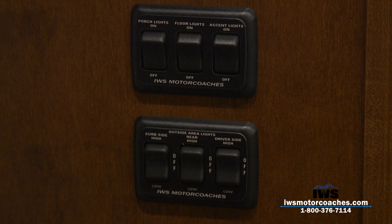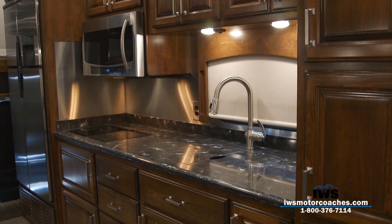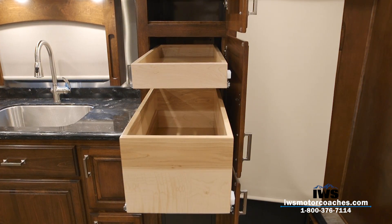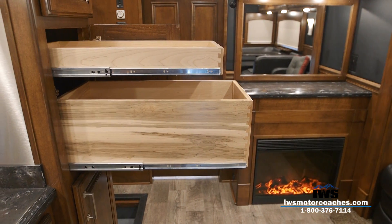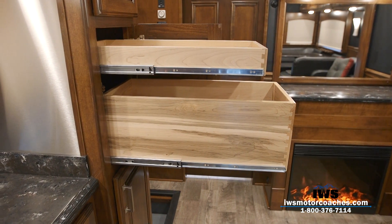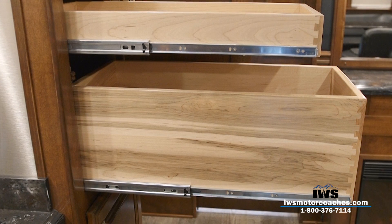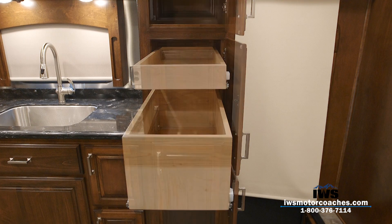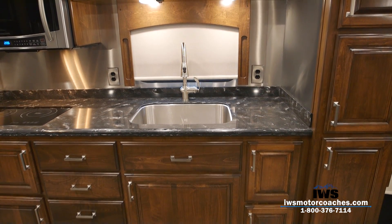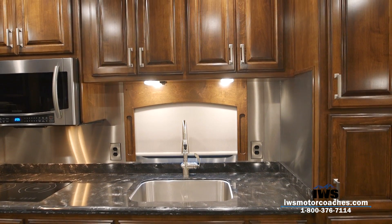As we move into the kitchen area, you can see these are truly handcrafted cabinets. On the slide-out drawers you can notice the dovetail construction — something you typically find only in the finest homes. They all have soft-close drawer features. When you open the cabinet doors, Renegade stains them all the way to the back — no shortcuts, no compromises. All of these cabinets are made out of solid maple; absolutely the best cabinets you can find on planet Earth for an RV.